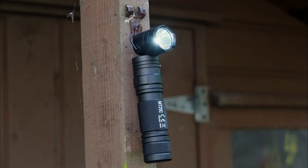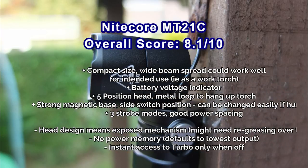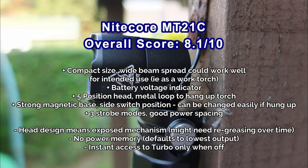So a couple of points, head design does mean that the mechanism is exposed. You probably need to re-grease that. Mode memory, possibly would have just gone with the last power set, rather than just going to the lowest output, and perhaps some people might want instant access to turbo when it's on, not just off. But there is quite a lot to like here.